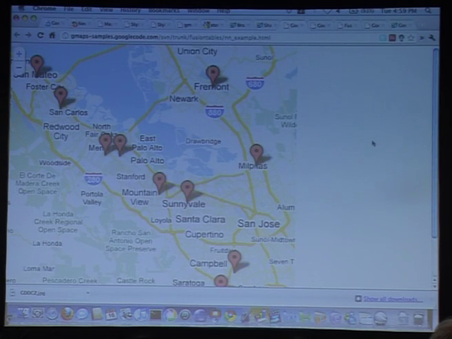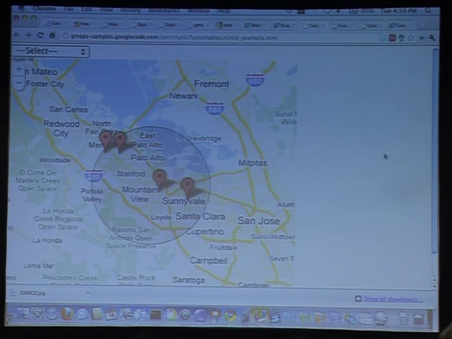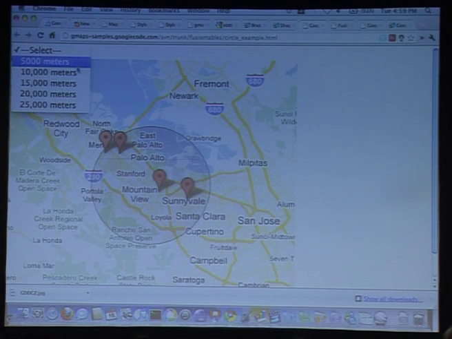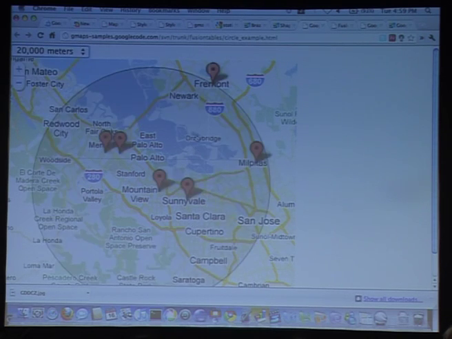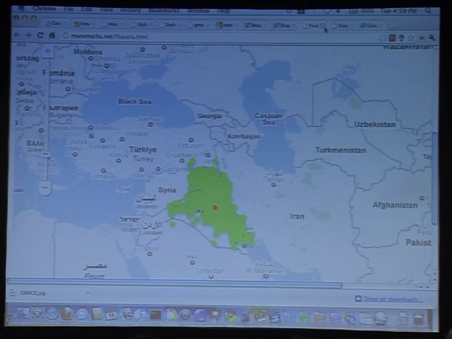And then this is a nearest neighbor example. This is just give me the closest n number of features to this particular spot. And of course, you can also do a radius. Give me the features that fall within a specific radius. So here I could expand the radius to 20,000, and it gives me more features. So 20,000 meters, or 20 kilometers.